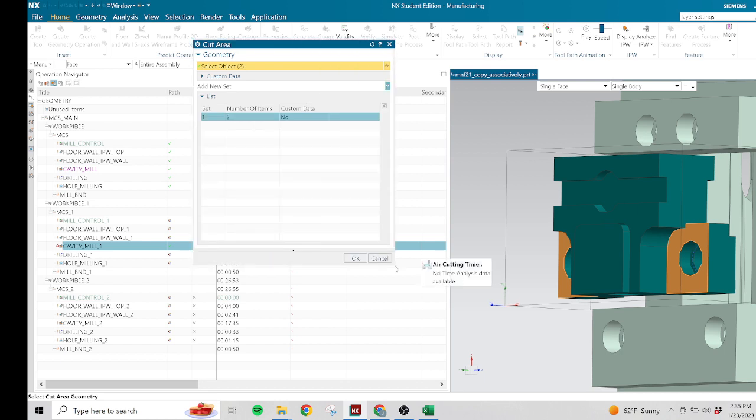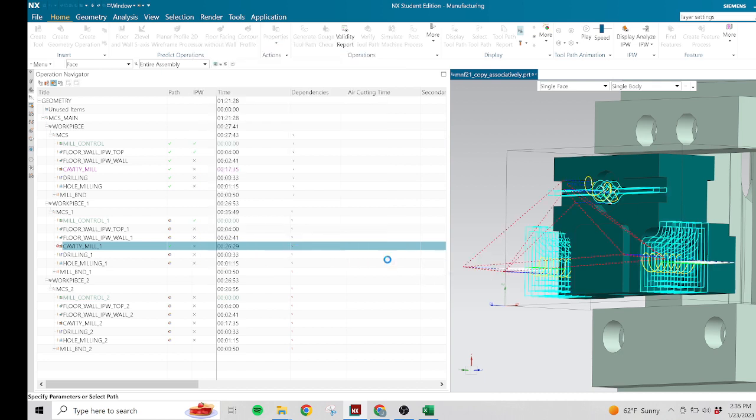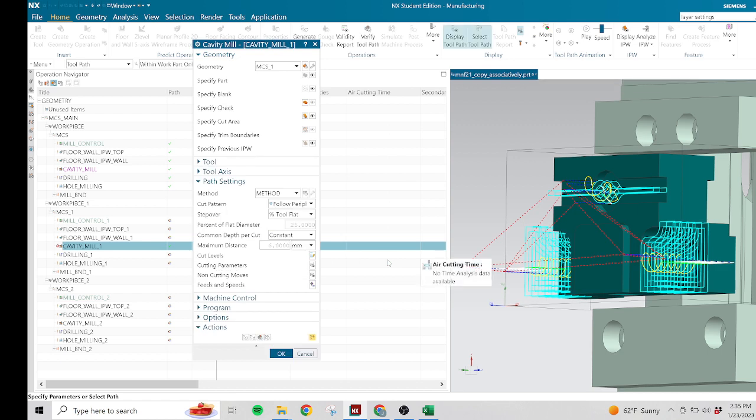The cut area contains only the original two faces because it has been mapped back to the parent. In the cut area dialog box, click cancel. In the cavity mill dialog box, notice that the cut pattern parameters you specified earlier have not been changed. Okay.